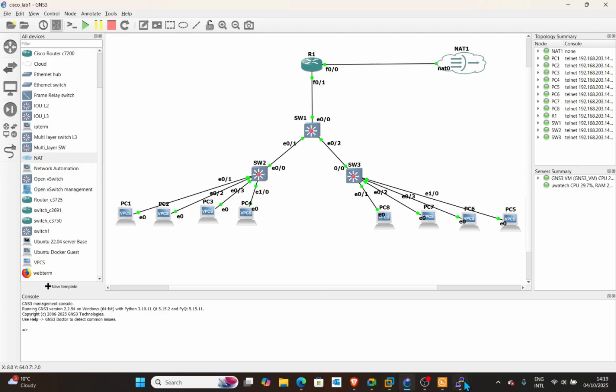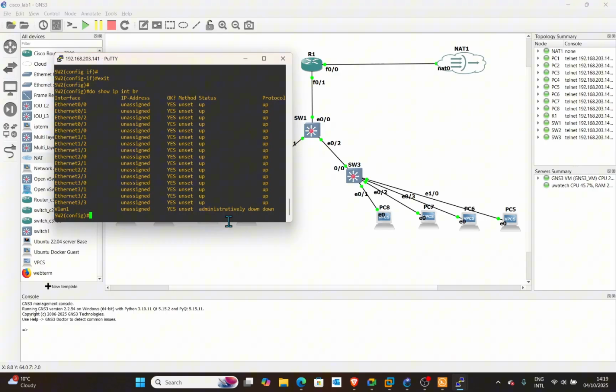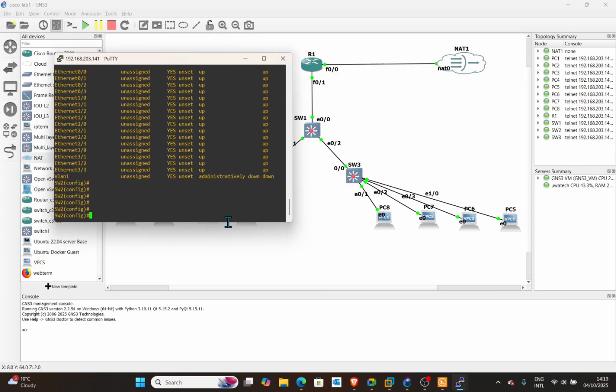Okay, so let's do that now. Interface E0/1, switchport mode access.